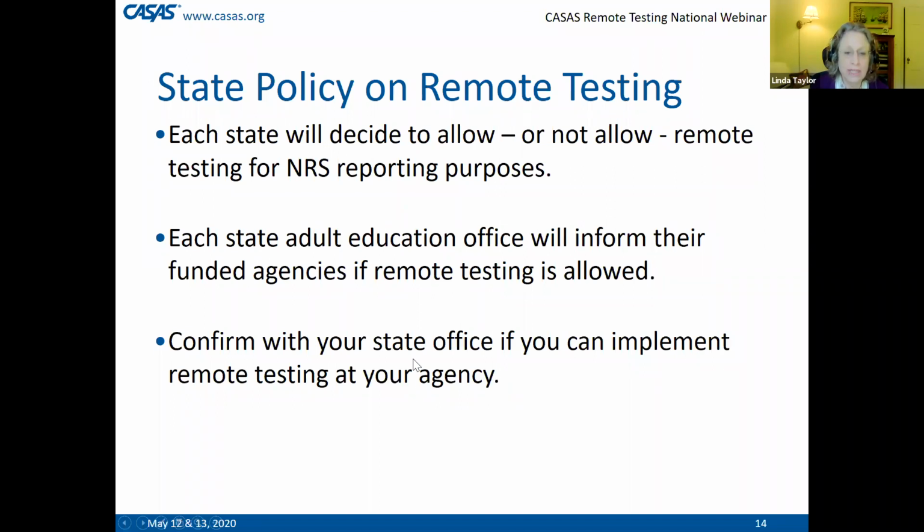Just make sure, because we will stay as up to date as we can. We've reached out to the states and asked them to please inform us of their intentions. But if something changes and we're not aware of it, we ask you to please find out and make sure that you can do this and that it's permitted.